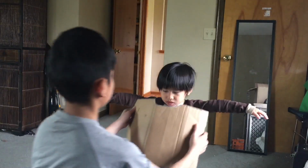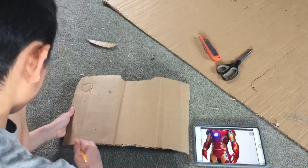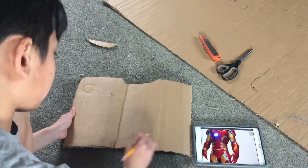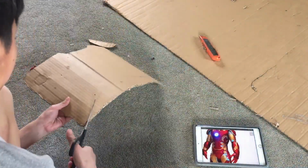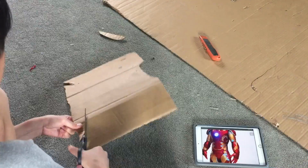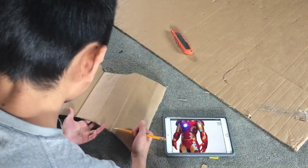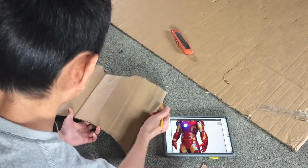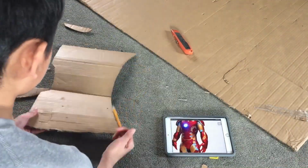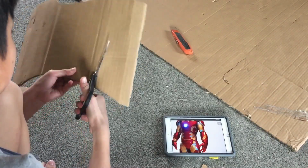photos. I started out by measuring my baby. Then, by looking at reference photos, I looked at how the armor chest plate will be for the designs. Then, on the sides of the chest plate, I started to trace the indents where Iron Man's suit started to curve inward. Therefore, I would be able to add pieces when it was time to curve.